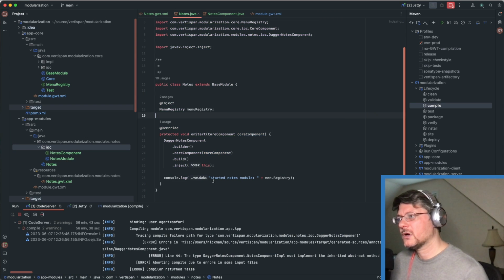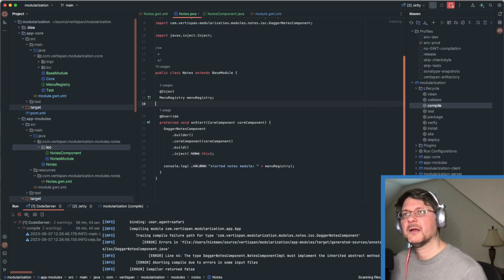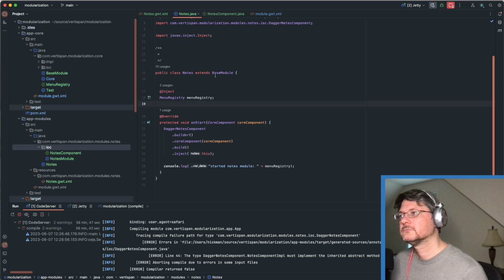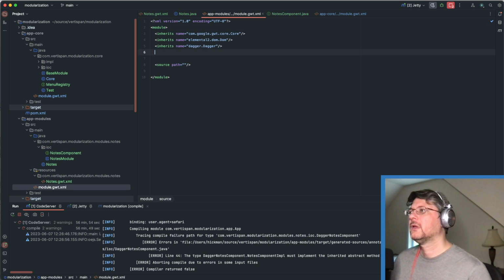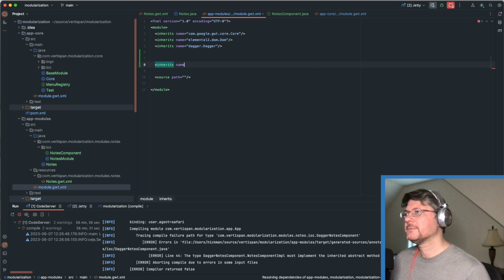And like I said before, we haven't actually inherited notes yet. So the way I'm going to do that for now, I'm just going to put it in here. And this is going to be com and then notes.